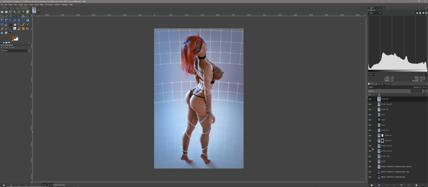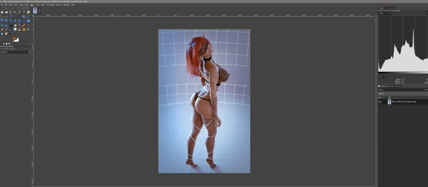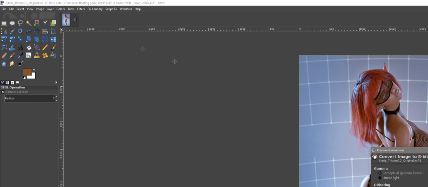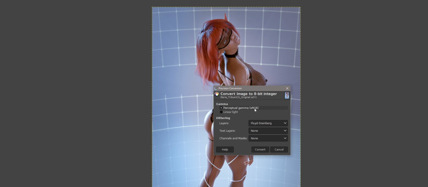Okay, the last thing I want to do is, I've saved this creation at its current state, so I want to flatten the image. And now I want to go back to 8-bit so I can save it as JPEG. I go to Image, Precision, and 8-bit integer, and let's use Perceptual Gamma.